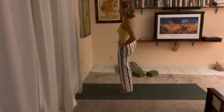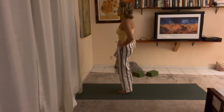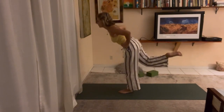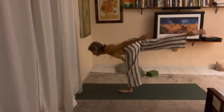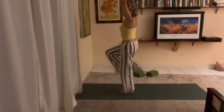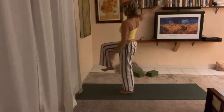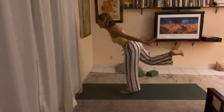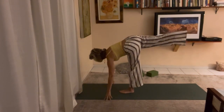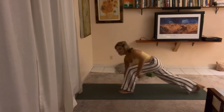Out to the side, gonna push the right hand into the foot and keep working against your knee into the front again. Reach the right leg back for warrior three. Press through your heel, reach through your hands, and then right knee comes up again. Take a twist, left hand to right knee, look over your right shoulder, take your right arm all the way around for warrior three. Really lift into that heel, press into it, your eyes stay steady on a point, and then keep reaching as you step down for easy twist.